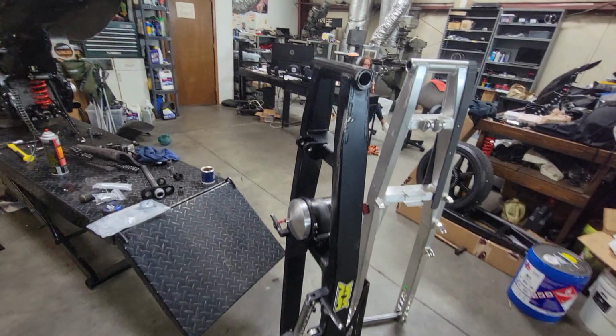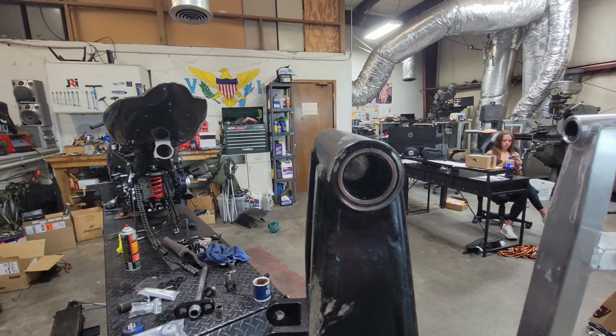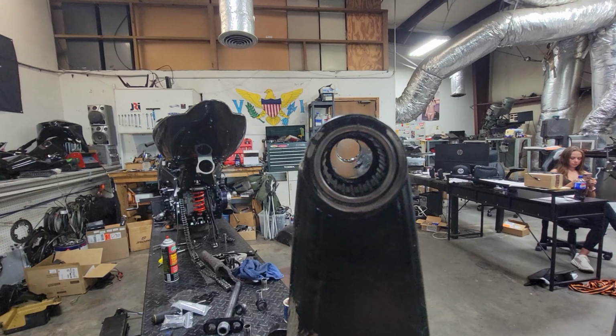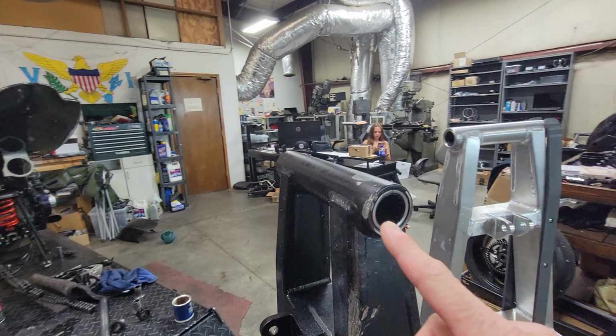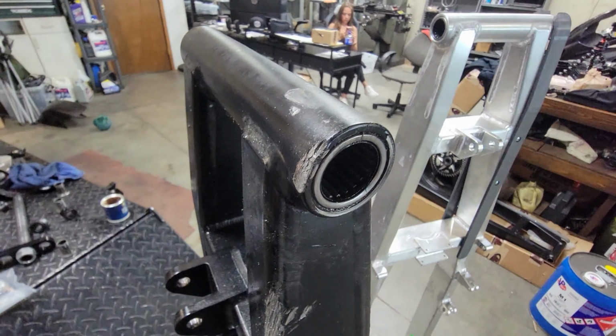Well, earlier in the season, we broke a chain, okay? When that chain broke, it's hard to see in the video, but it hit the swing arm. When it hit the swing arm, it has, I guess you would say, egged it. The bearing in the swing arm had a little flat spot in it. Long story short, when we took the suspension and everything loose and went to move the swing arm up and down freely, it didn't move up and down freely.